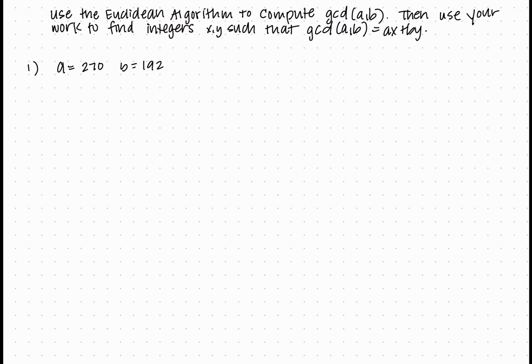The idea with the Euclidean algorithm is we are repeatedly dividing two numbers over and over, getting their quotient and remainder. So our first step is to divide 270 by 192. We will keep up with this slightly differently than just writing our division. We will say 270 is something times 192 plus a remainder. So 270 divided by 192, if we do that work, we end up getting 1 with a remainder of 78.